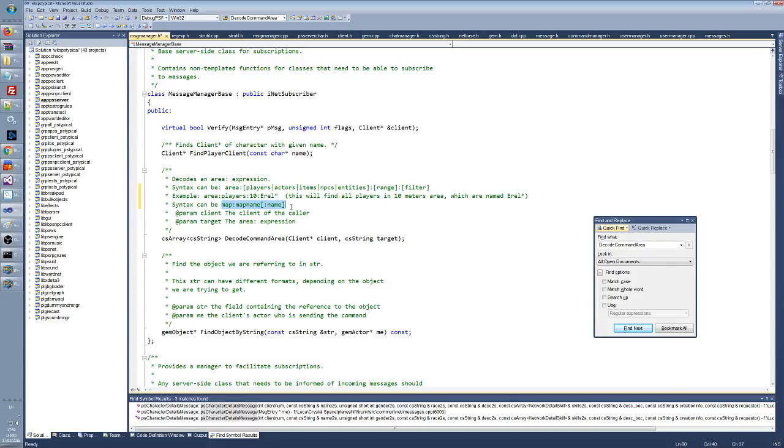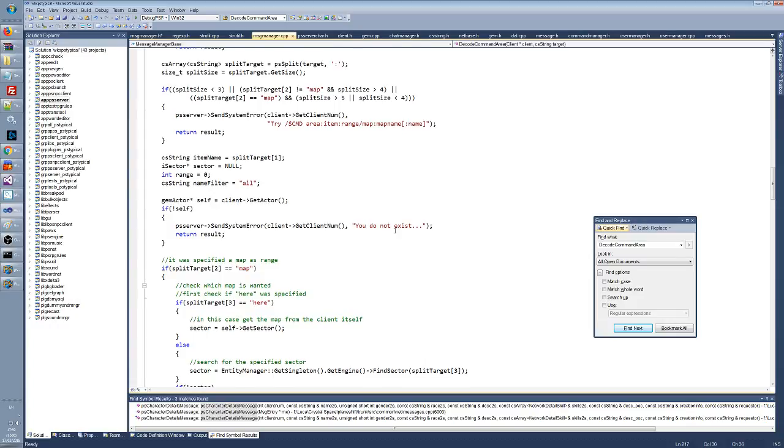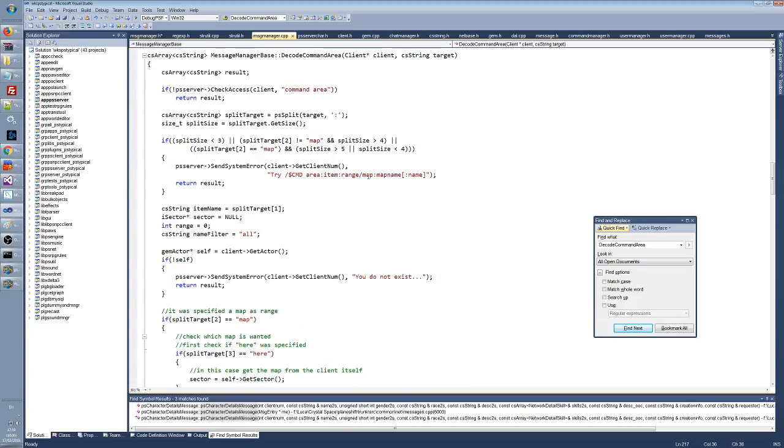Why does it say like this? Map name. Let me go back. Map name.